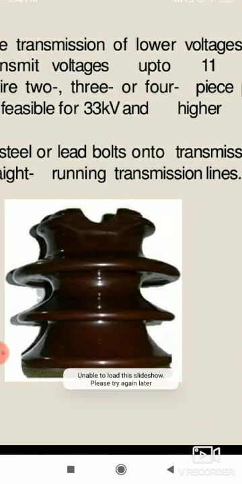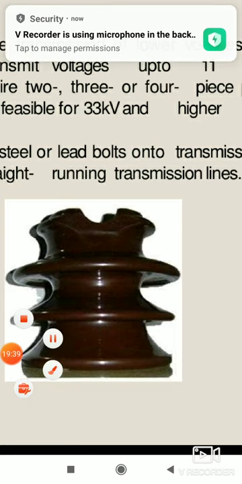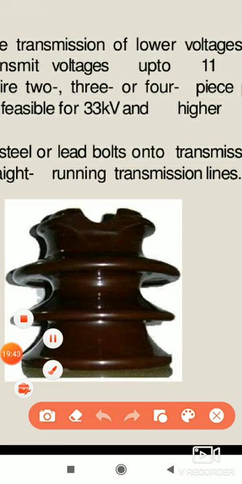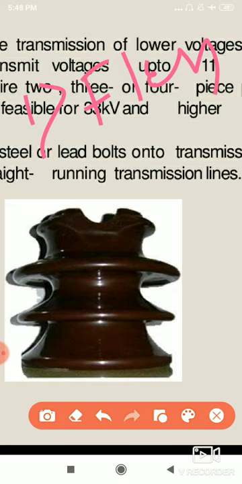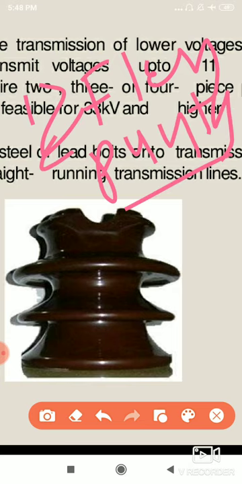Before the insulator is destroyed, first the flashover will occur. After that the puncture will come. The flashover will take some time, so in that time you can replace it. But with a puncture you don't have any time. You don't know when the cracks happen. Definitely your insulator will break into two parts, and the pin is directly connected to the cross arm and then directly to the pole. The current goes directly to the pole, and if a person touches it, a severe electric shock happens. That is called a pin puncture. The flashover takes a little bit of time, but the puncture is dangerous. You don't expect when the puncture happens in the insulators.